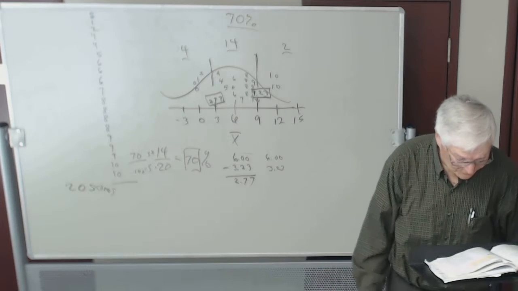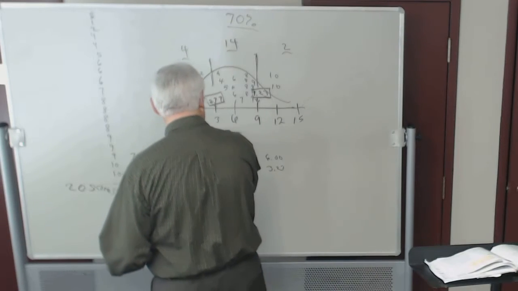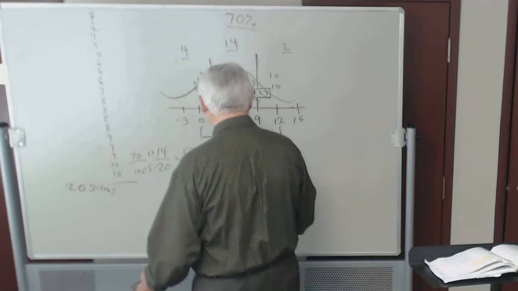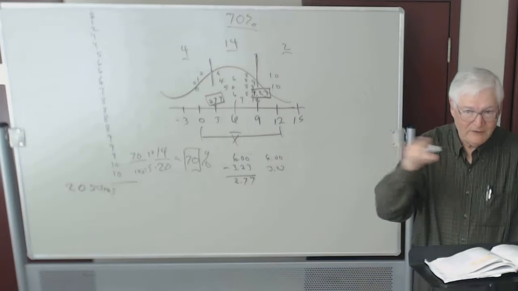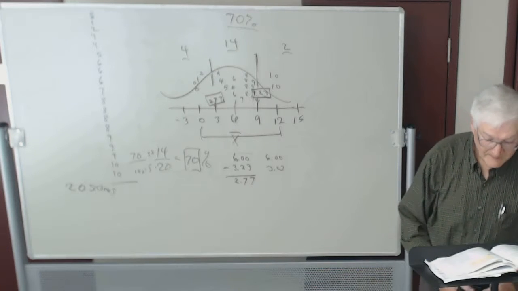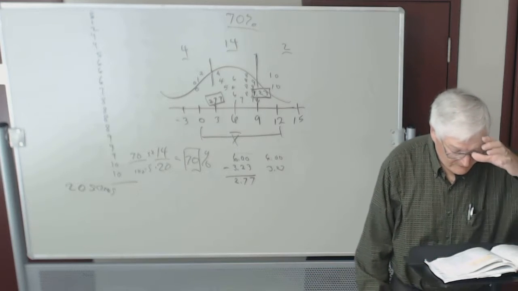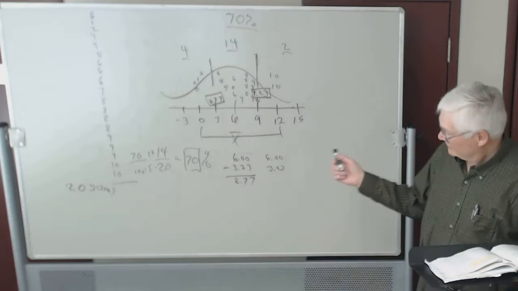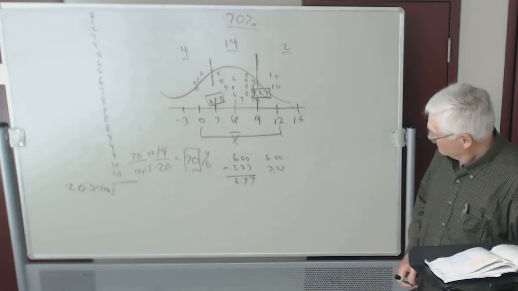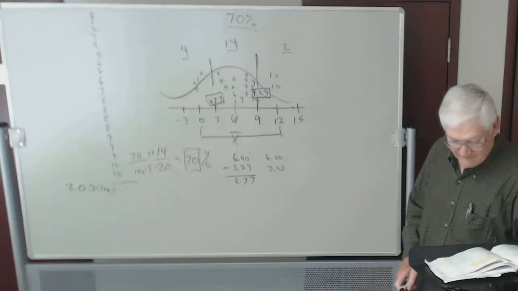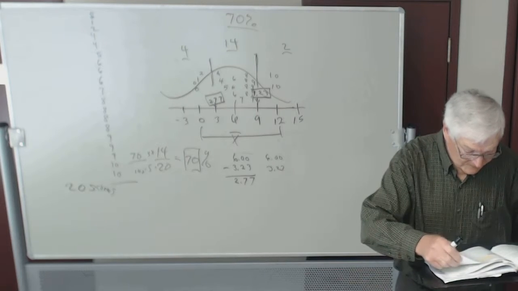What percent lie within 2 standard deviations of the mean? From here to here. That would be 100%, wouldn't it? All of them are within 2 standard deviations of the mean. So even though they don't put that picture in here, you've seen this picture in some of your education classes, haven't you? Okay.